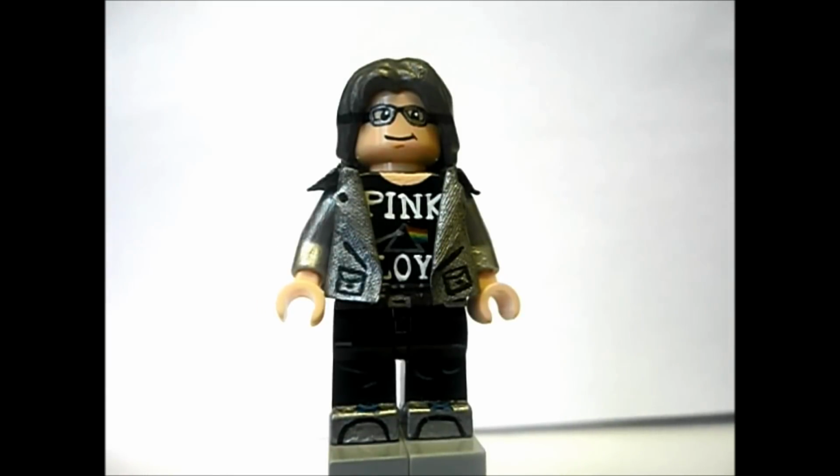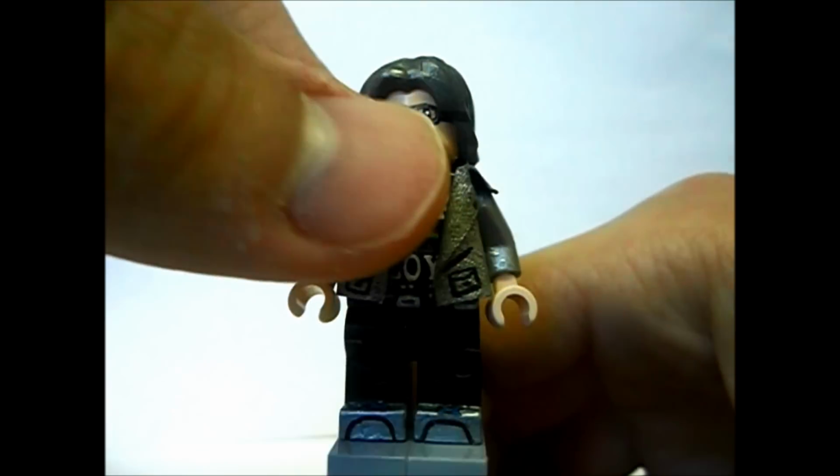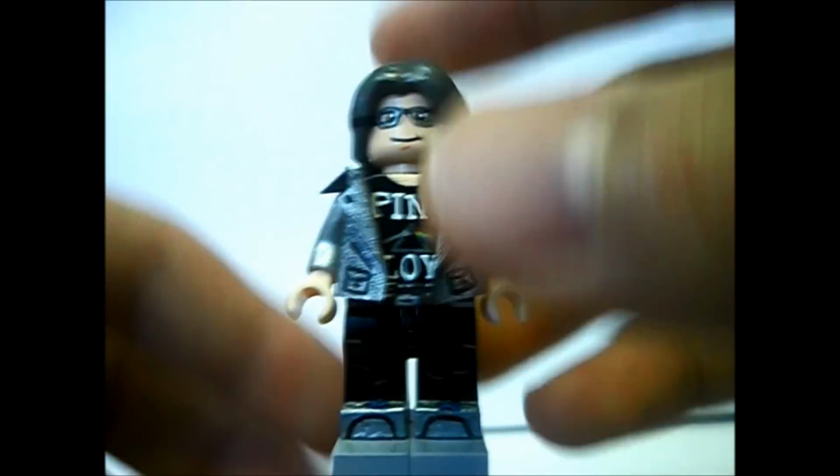And here I'm going to take a look at my number one favorite character from the movie, and who's my first ever custom X-Men minifigure, and that is Quicksilver. So as you can see, this is actually not the jacket from Cape Madness. This was actually a trench coat. It's just I trimmed it.